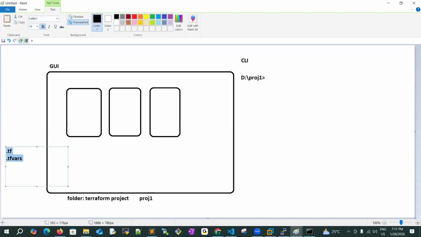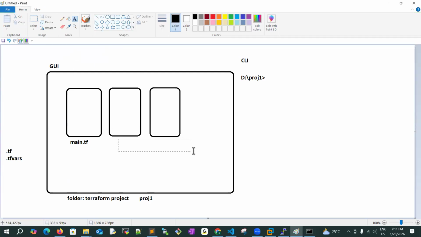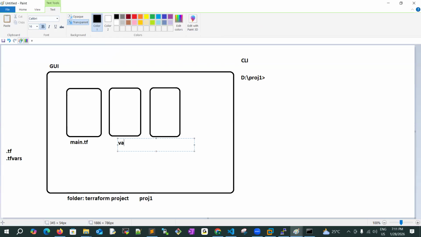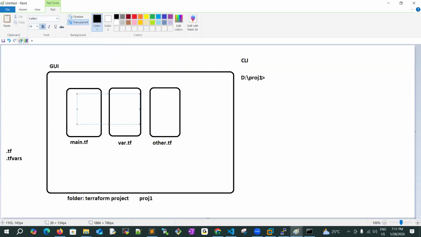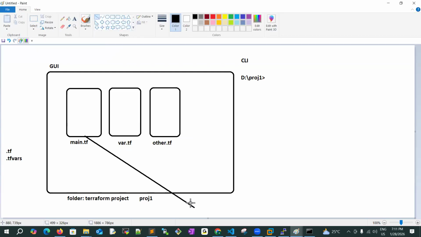Presently, remember these two extensions. Write any file name, any name before the extension. I am writing main, but anything you can write, main.tf. You can write even only one file or more than one also, test.tf or var.tf and other.tf. So in the folder, as of now there is no Terraform link. If you want to write Terraform code for any cloud, you can write the specific code inside of this file.